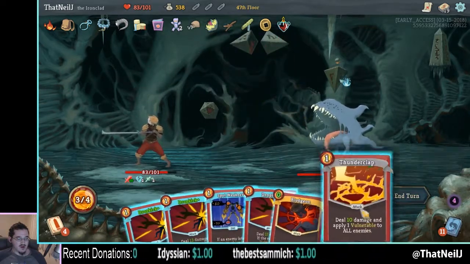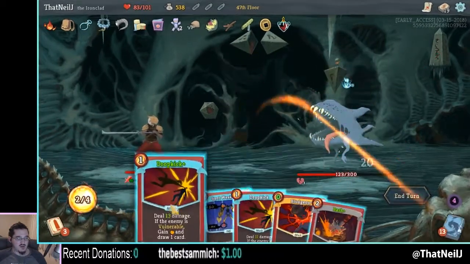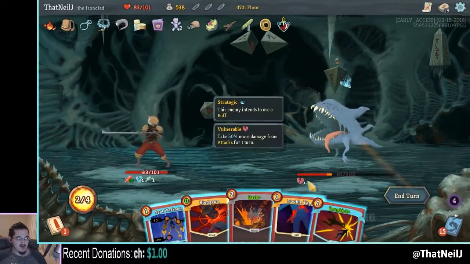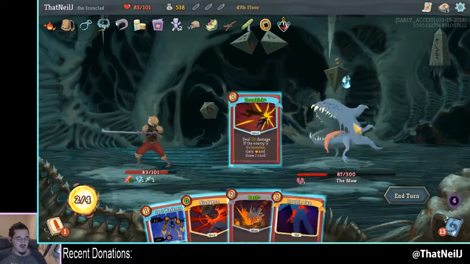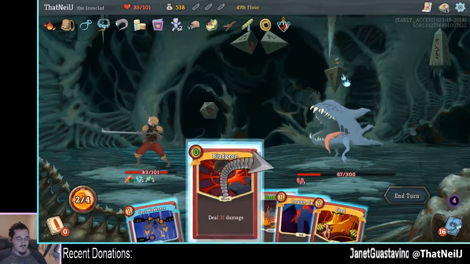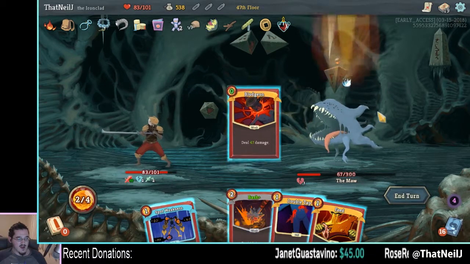Bludgeon for free. Oh, make vulnerable, yes. Drop kick chain. Here we go. That's what we needed. Oh my god, the drop kicks. Yes.